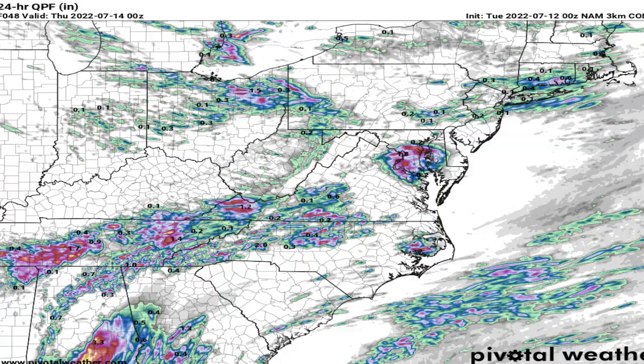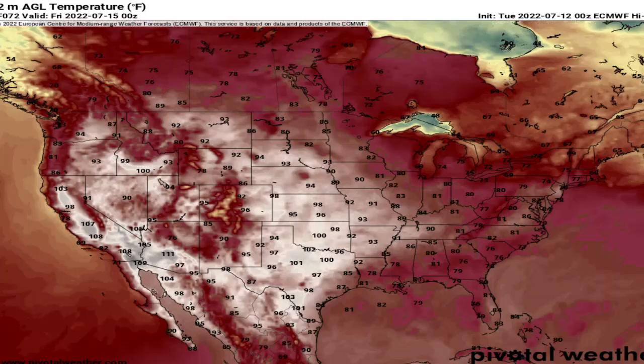But looking at the rainfall amounts on your Wednesday, again, if you get under a heavy downpour, yeah, you could expect some torrential rainfall, maybe an inch and a half of rainfall coming down with some of those storms on your Wednesday afternoon and evening. And then looking ahead even to your Thursday, look at all that heat expanding across the middle of the country, that heat wave really taking hold with that large high pressure system, that large ridge, as we call it, across the middle of the United States.